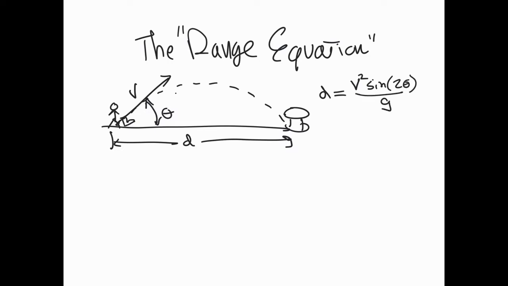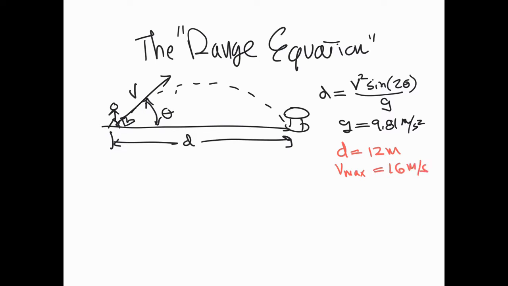And g is a special constant used in physics. That's the strength of gravity, or the acceleration due to gravity. And on the surface of the Earth, it's 9.81 meters per second squared. Now, in our particular situation, the distance that we're dealing with is the regulation distance for boot tossing, which happens to be 12 meters. And I think the fastest that I can throw a boot, and I've measured this, is about 16 meters per second.